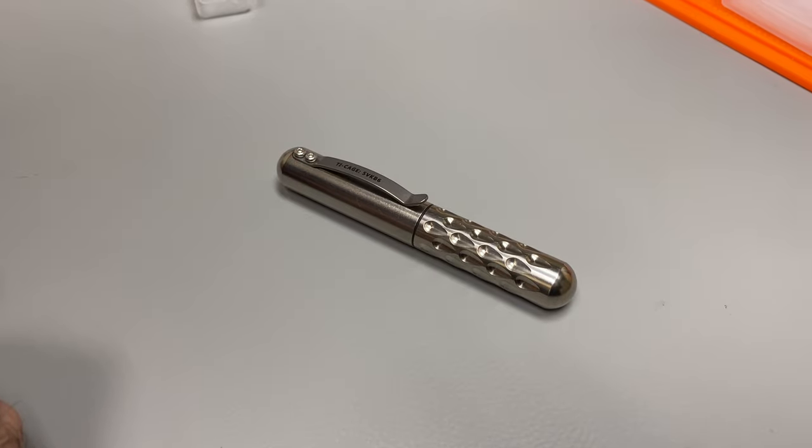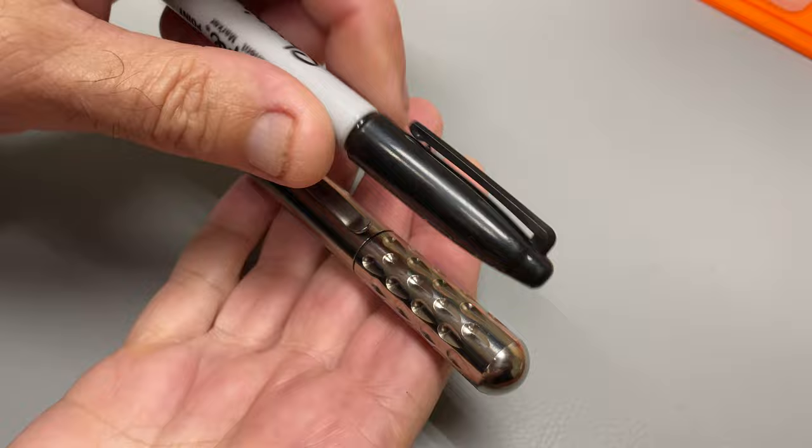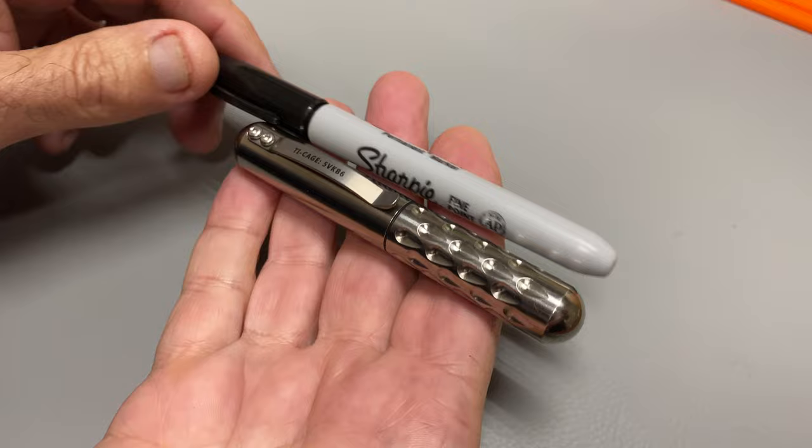All right, I'm gonna show you the Signator Junior. This is the little holder that holds the World Classic permanent markers. Wait, so this is the Junior one? This is the Junior one. So that's a full-size Sharpie. That's a full-size Sharpie. Yeah, we said the word Sharpie.